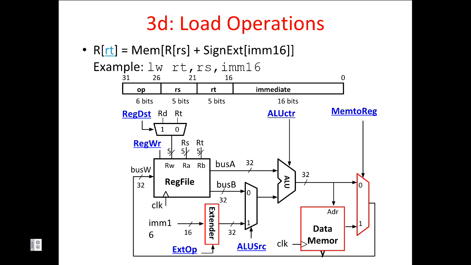You're given these 3 ports, the RW, and the RA and the RB ports. These are 5-bit inputs, where you specify, in RW, the register number to which you want to write. Once you've specified that, and RegWrite, this control input, is a 1, then whatever's on bus W, the write bus, will get written. That 32-bit data will get written to the register specified by RW. And RA and RB specify where you want to read from. And that's what will be on bus A and bus B, the values read from RA and RB. In this picture, we're always going to feed RS into RA and the value of RT into RB. So essentially at bus A and bus B, we have R of RS and R of RT.